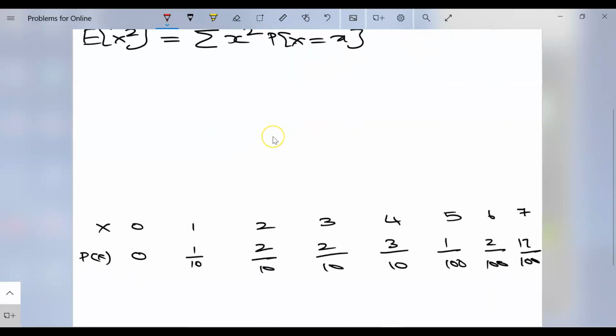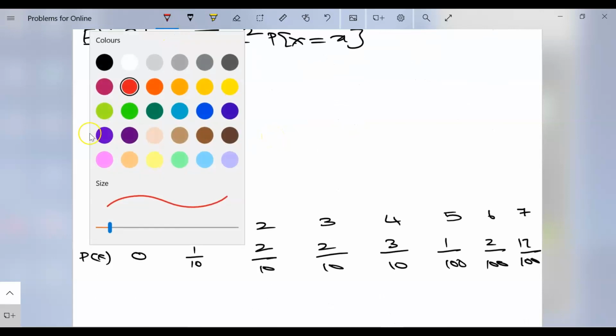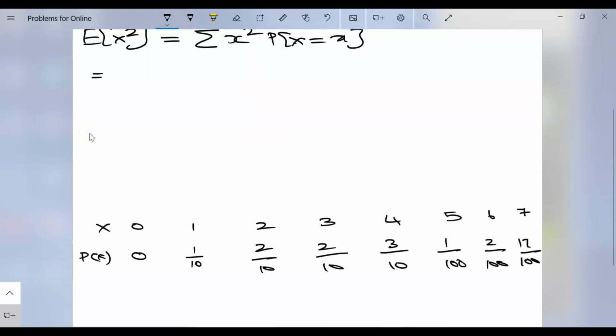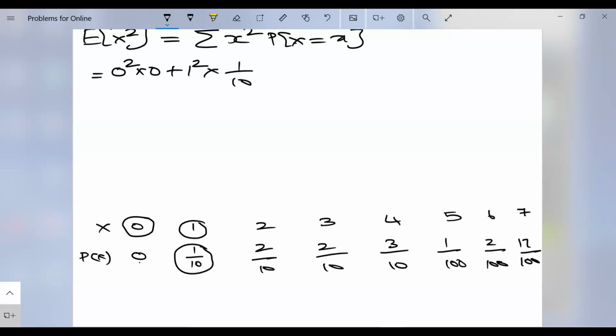Only x should be squared means, now let us come here. I'm writing the continuation. What are the x values here? 0. Right? 0 squared multiplied with the corresponding probability is 0. Next, if you didn't understand, listen here. What is the next value of x? 1. This alone is squared. The corresponding probability would not be squared, it would be the same. Okay, next, 2 squared times 2 by 10. The next number is 3 squared, multiply 2 by 10.